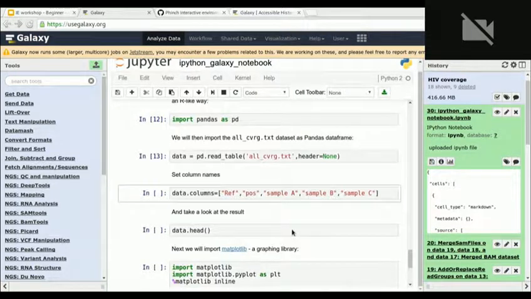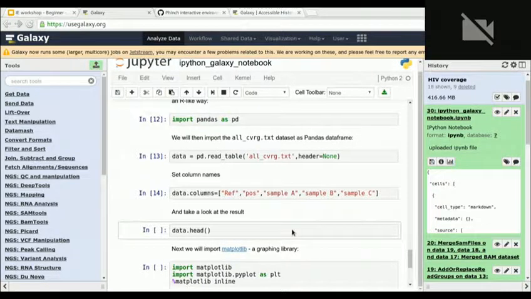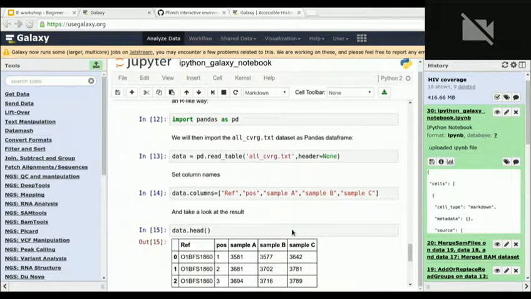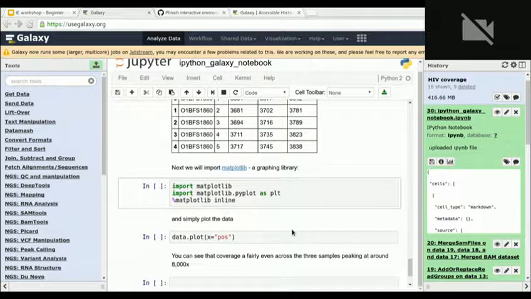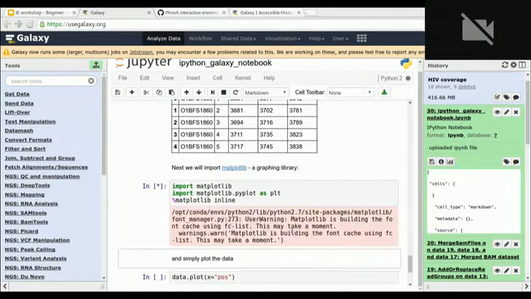Reading it, and what I'm doing here, I'm setting the column names for the first column: reference, positions, and lengths. In pandas, it will look like this, very much like R data. And finally, I'm going to plot it with matplotlib.